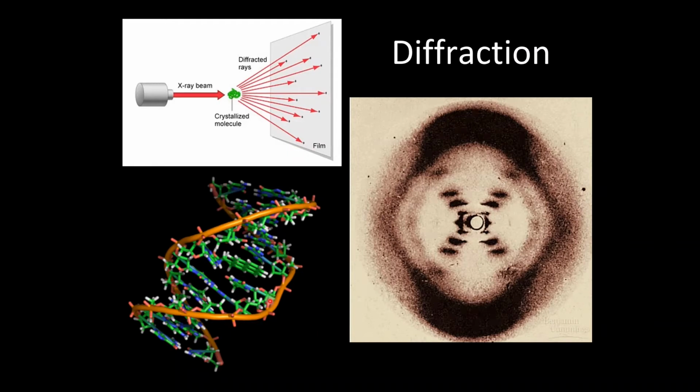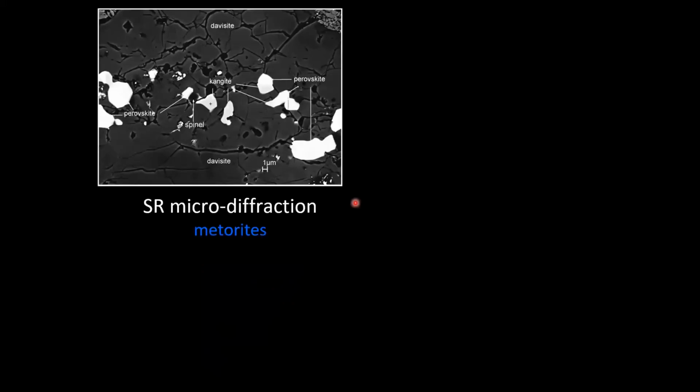And essentially, if you take any textbook, when you have a macromolecule, a protein or a lipid, and you have this structure, you can say that it was most probably produced on a synchrotron machine. Of course, Watson and Crick didn't have a synchrotron machine back then. They did it with a conventional X-ray tube, but nowadays we do it at synchrotrons. But in synchrotron machines, we can do better because we can focus the light. So we can take information from very small patches of your sample.